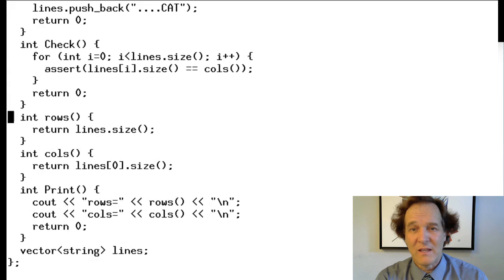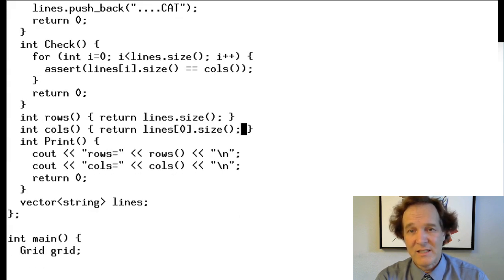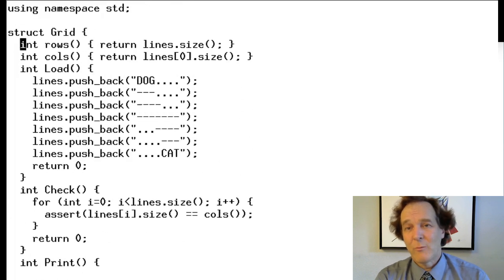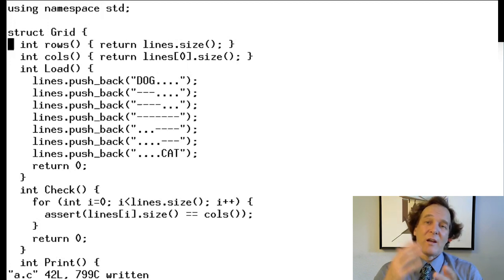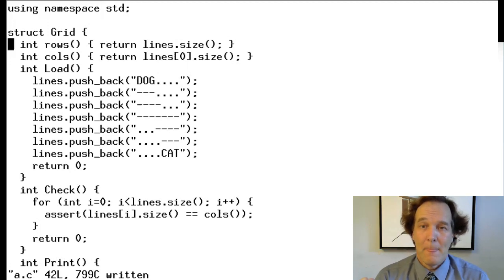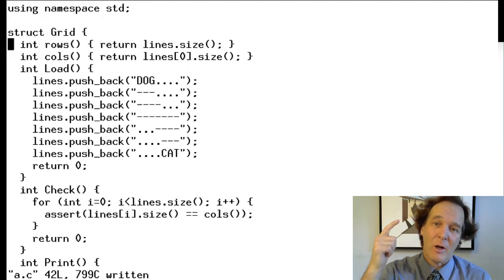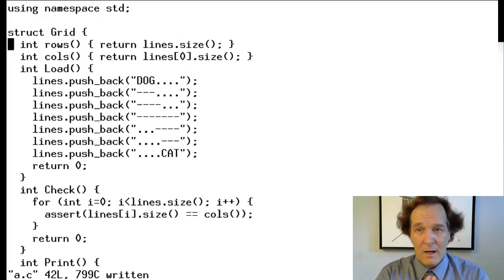Let's maybe group this. Just for formatting purposes, this is often done. These little helper routines like this, the rows and columns, often can go somewhere easy, like maybe up high like this. Within a grid structure, you might have a number of these quick little helper routines, like, hey, ask me how big I am, what's my name?